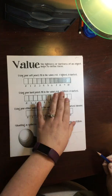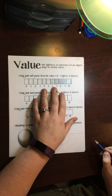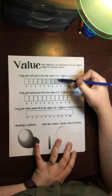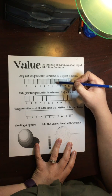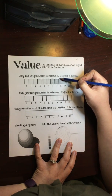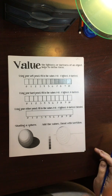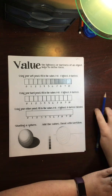So you need to see if you have some that are very similar to each other. Like my 6 and 7 are pretty similar. So I either need to lighten up my 6, which I could do by taking my eraser and going over it, or I can darken up my 7, but I have to be careful to make sure it's not as dark as my 8. It needs to be real gradual. I think there we go. How'd you guys do overall?